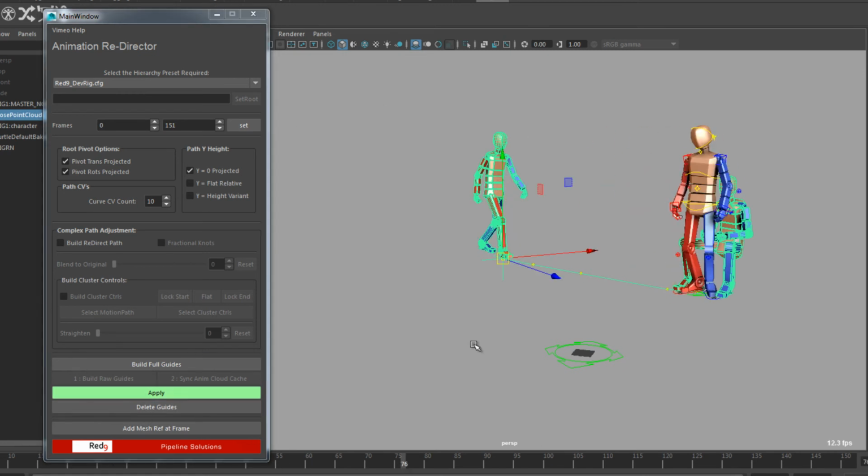Incidentally, the UI remembers this data. This data is cached in the scene. So if you were to close the UI, close Maya down, come back the next day, open it up, and open the UI, everything will be in the same state, and you'll still be able to carry on processing this stuff.